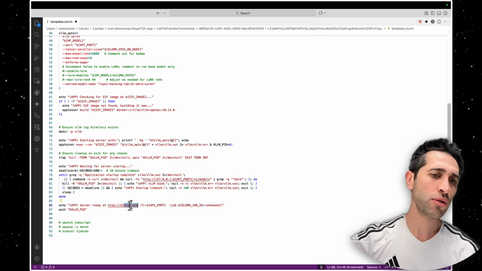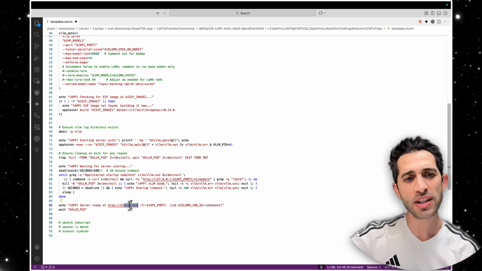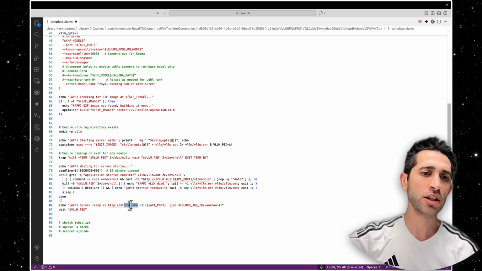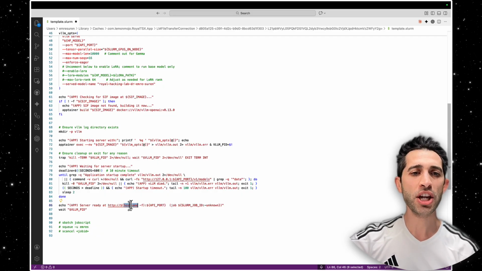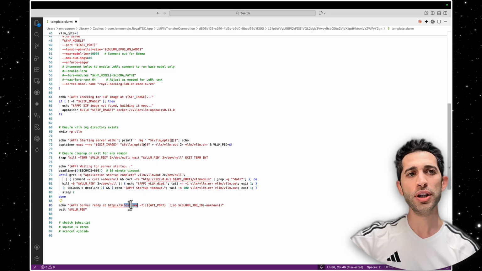Otherwise, if you are at home, you first need to connect through VPN to SUNET, get an IP address, then you will run your reverse tunnel. From this reverse tunnel, you will connect your computer to Alvis, then you will run your application on your computer, which will connect to the LLM on the Alvis.